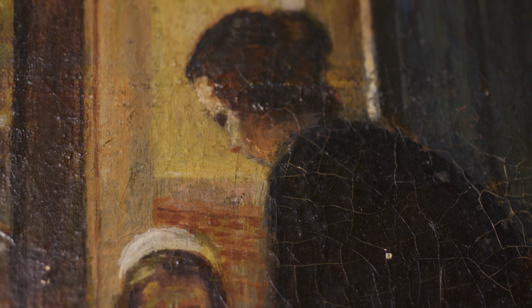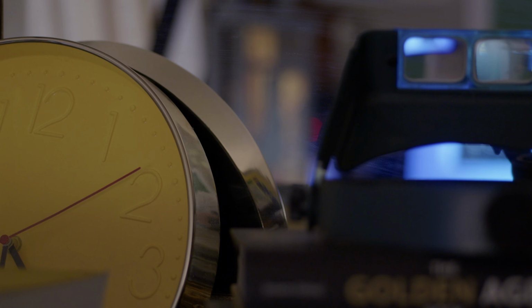We usually arrive at an important piece of art long after experts have dissected it, put it back together, and then told us how we should see it and what we should think about it. There's often so little left for us that when we finally get to see great works, they seem somehow dead on arrival.